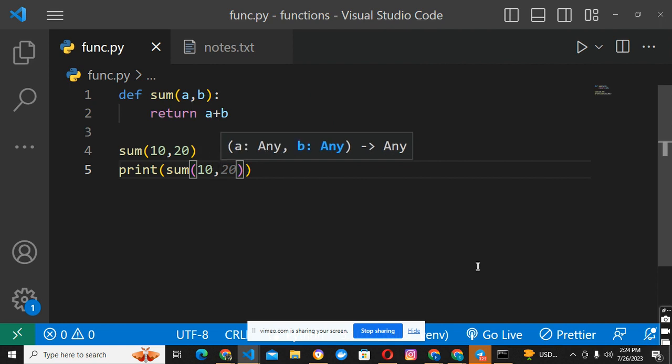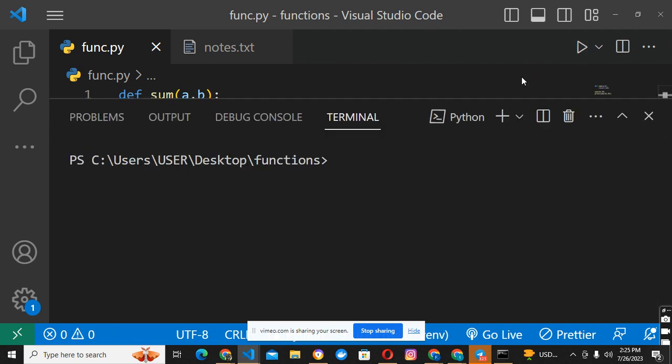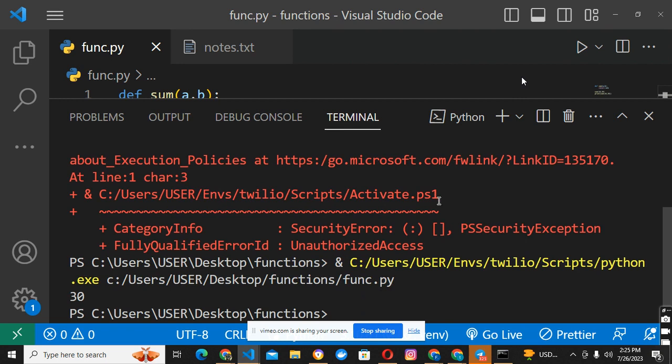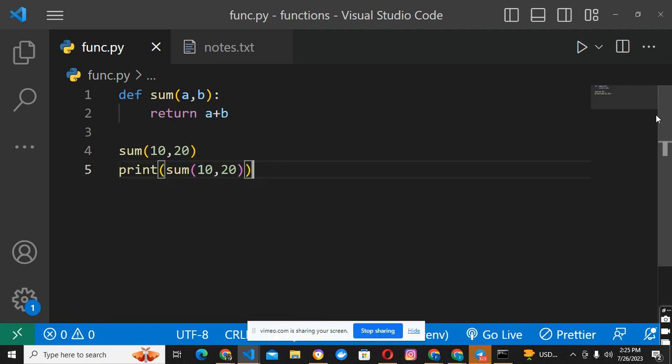You see that IntelliSense has already guessed what we want to print. Either you do this, or you store this in a variable. If you do this, it will work. You see 30. It summed up 10 and 20, which gives us 30.